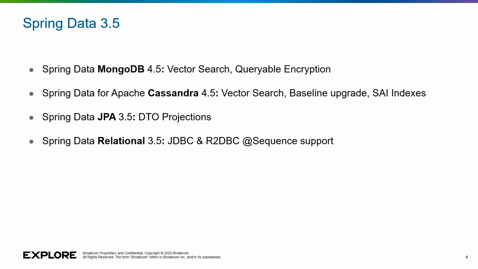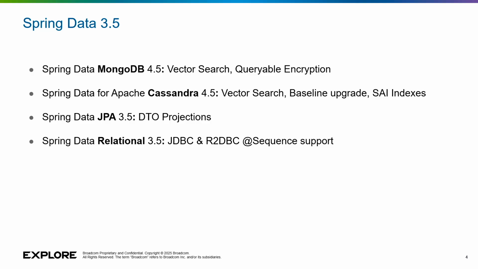Mongo and Cassandra, the big feature in 3.5 is, one more thing real quick. You'll notice that we say Spring Data 3.5, but then you'll say MongoDB 4.5. In a perfect world, versions would line up, but they're not necessarily the same version number. So in Spring Data MongoDB 4.5 we've added vector search support, and same for Cassandra. Another interesting piece for Mongo is they've added encryption throughout basically their whole product suite, so we have support for that.